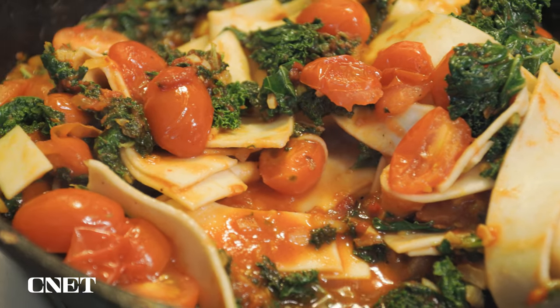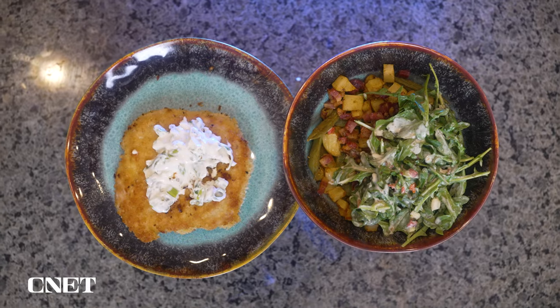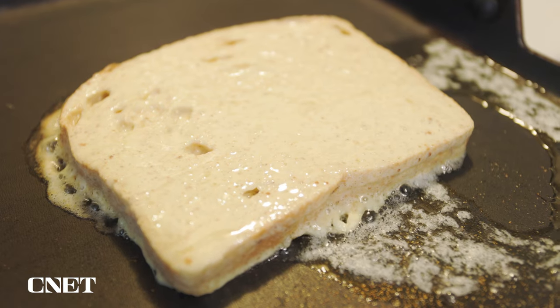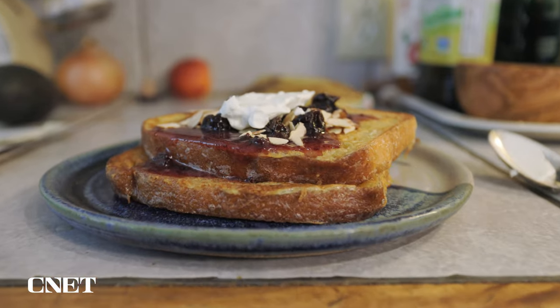It seems like there isn't that much variance in pricing between different meal kits across the board. With Blue Apron, you're going to be spending $12 per serving. It's not per meal — each meal comes with two servings, so you're spending about $24 per meal. If you get the three-meal delivery, which is the most popular, you're going to be spending a little over $80 a week if you factor in the $10 in shipping. So obviously it's not that cheap — it is cheaper to go to a grocery store and make stuff from scratch, but that takes a lot of time, and it is cheaper than going out to restaurants for the most part.